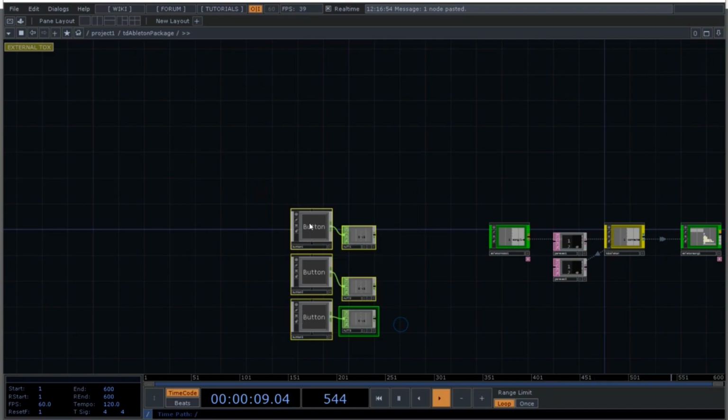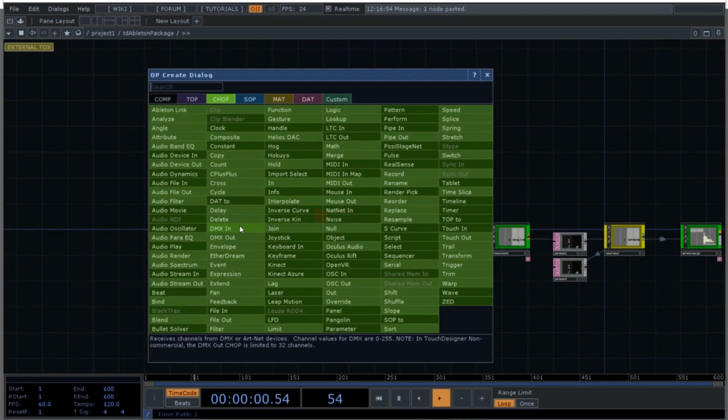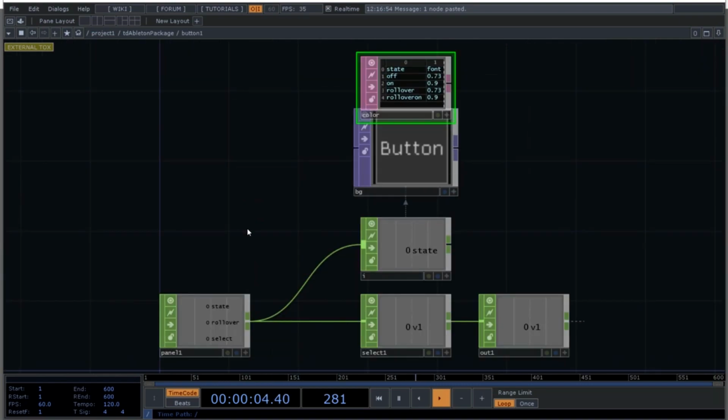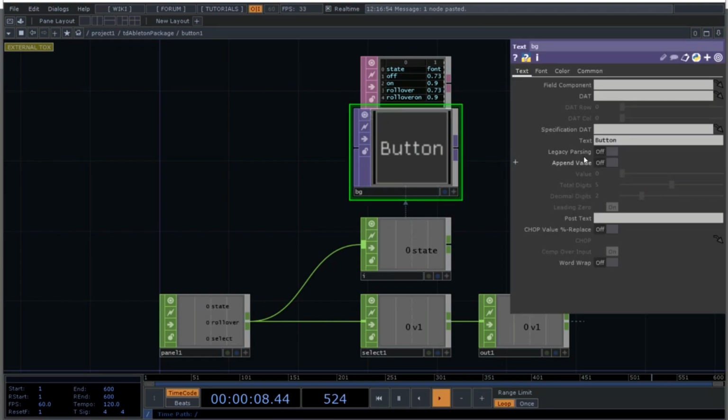and let's start with giving a name to each of them. So I go inside, I click twice, I go inside the button, I click on the background top, and then on the text I write note.